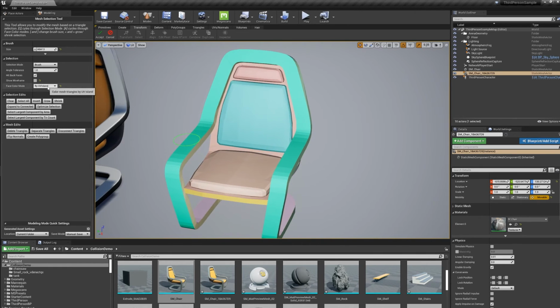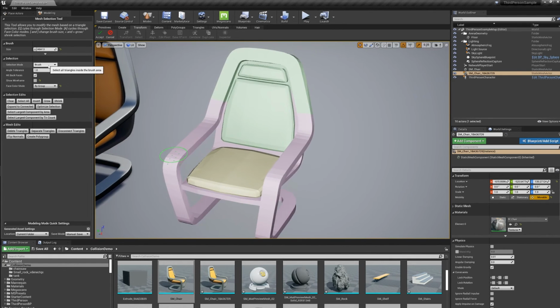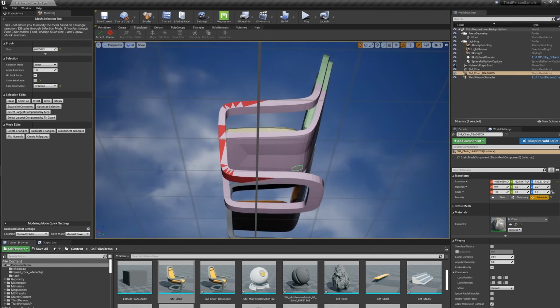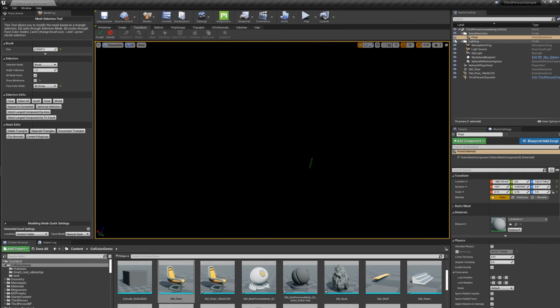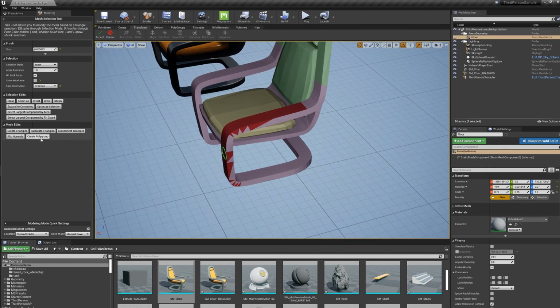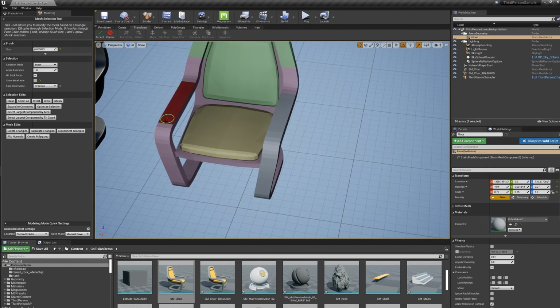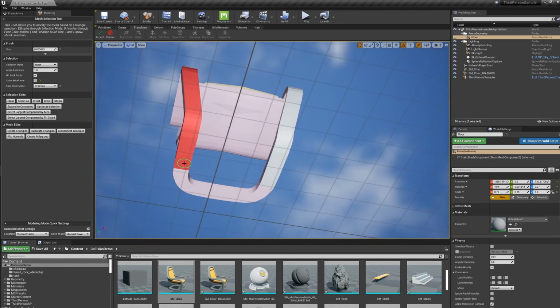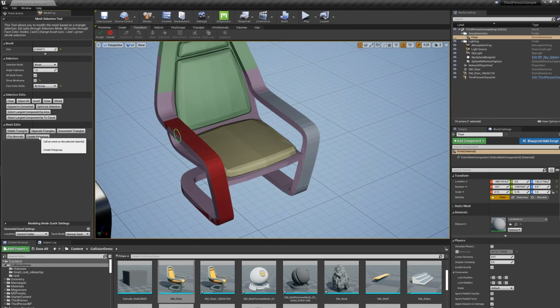Now if I switch back to groups, I've got the bottom and I've got a group for the back, and now I need to get the arms. So I can just leave it in by group. But now I'm going to make the brush really small, and I'm just going to paint along the arms here. I only really need a kind of surface. Let's turn the floor off. I really just need a surface slice of each side. So that's a rough boundary, but it's going to work for what I'm going to do next, which is fit some shapes to these strips. So I'm going to create one for that.